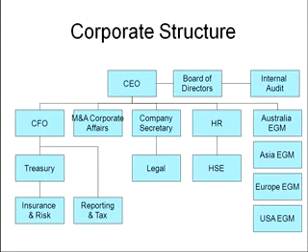Just talking about the corporate head office, I just want to introduce you to it. This isn't the exact layout of what goes on in the different departments, but just a bit of a simplified overview. Obviously at the top we've got the CEO. He's reporting to the board of directors. In this case there was only one executive member of the board of directors, and that was the CEO.